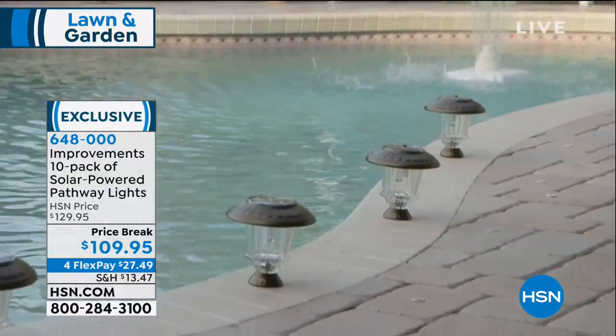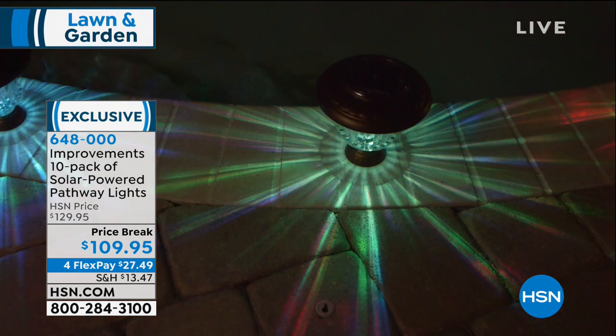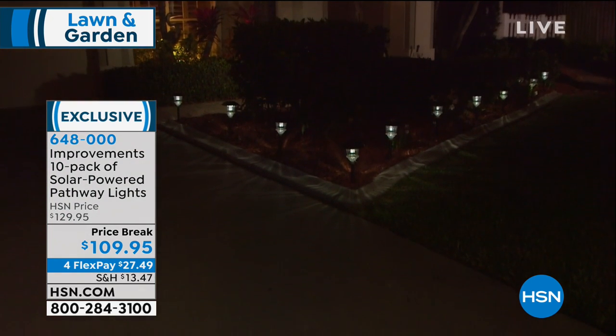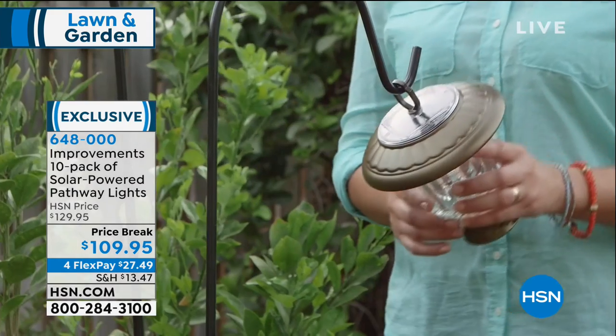We're talking about 2, 3, 4, 5 years. So the quality is outstanding. And I think that's what separates these lights from so many others. But now, when you focus in on, well, wait a minute, I'm getting 10, with 6 different lighting options, with 4 different display options, a really, really versatile set. It is amazing and really unlike any other solar lights out there.